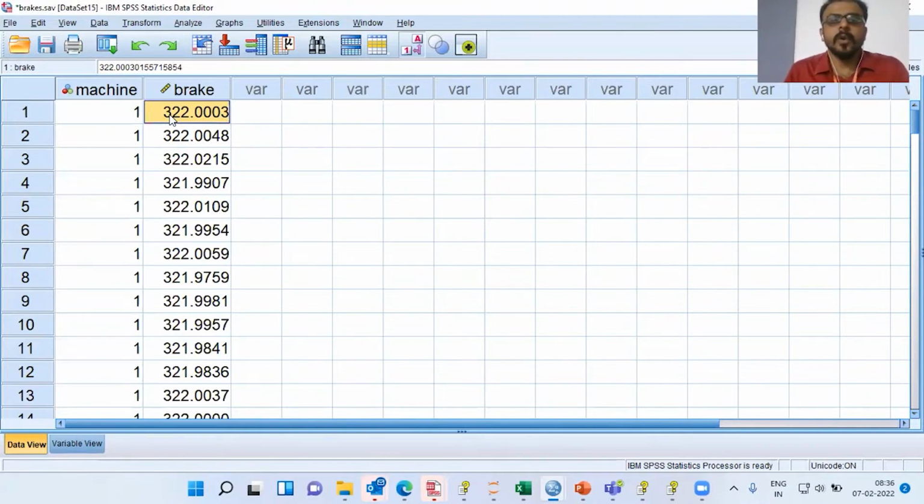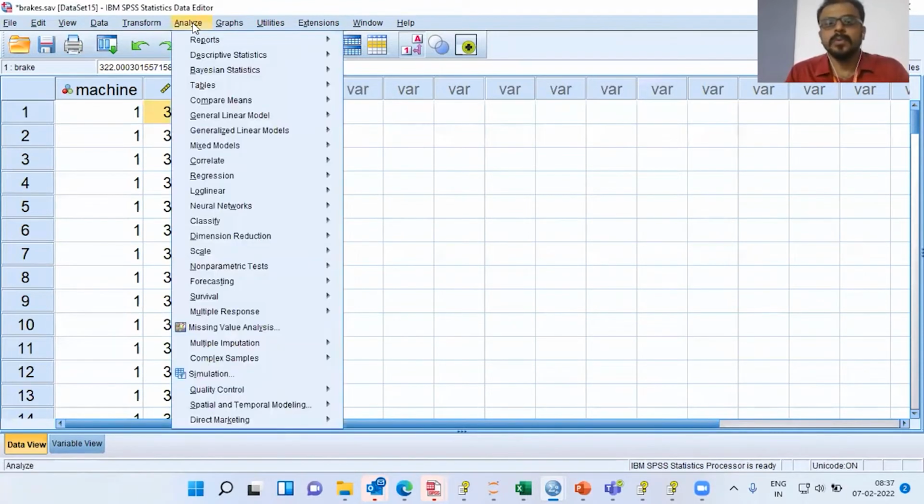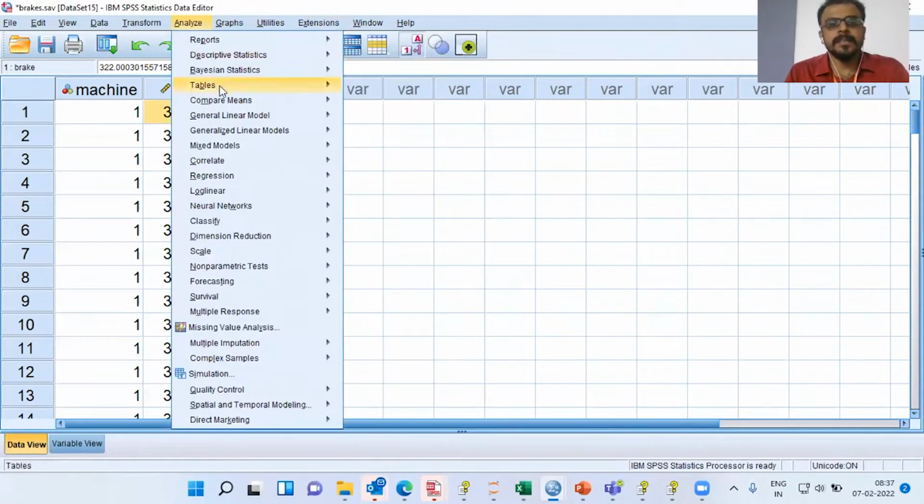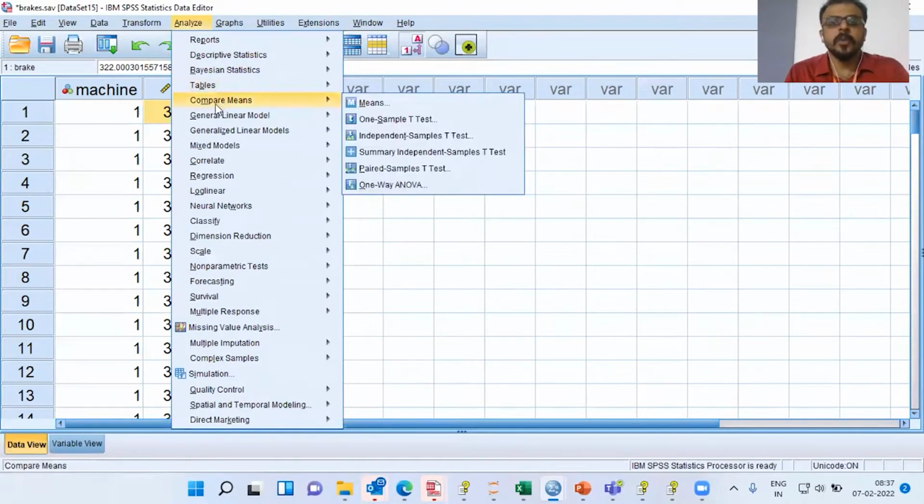To execute the one-way analysis of variance, I will click on the Analyze menu. Here you see different options. Let me choose the option Compare Means. Once you enter Compare Means, it shows 6 different options.